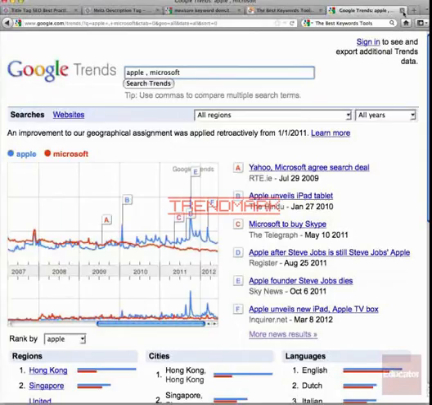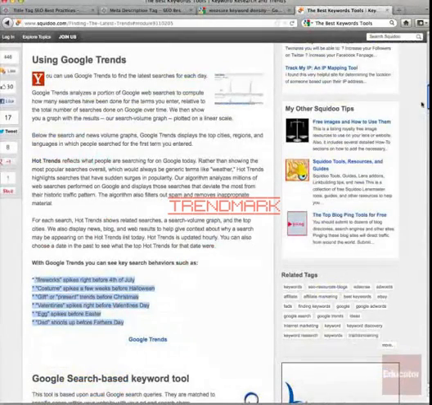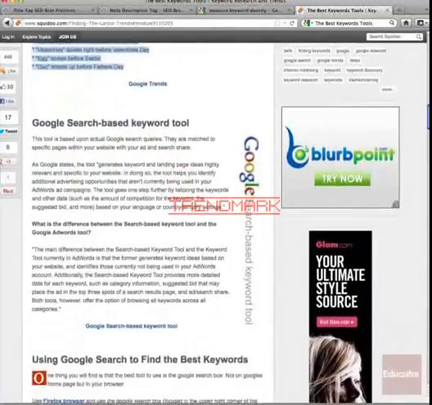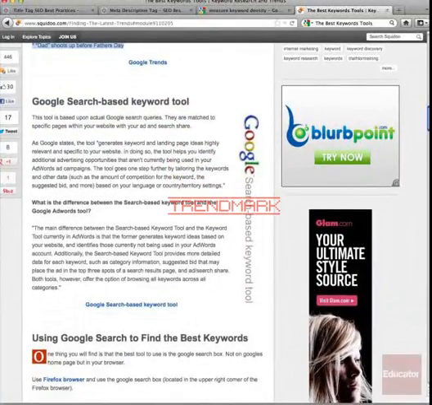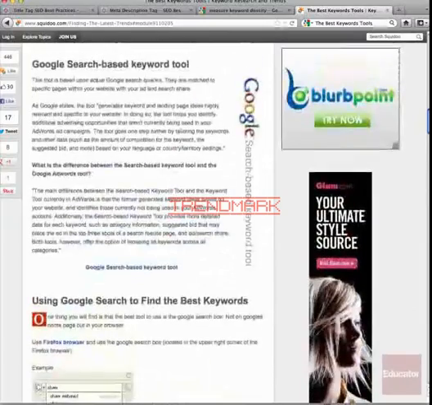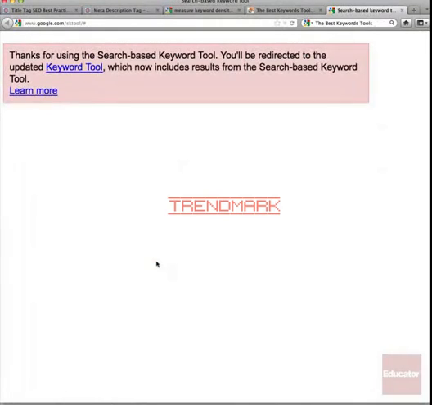So let's go ahead and close this right here, and let's see what else. You want to be able to choose keywords of the latest trends. If you're in the fashion industry, the jewelry industry, or the software industry, what are people looking for at this time? So let's move down a little bit. Search-based keyword tool. We'll go ahead and even go down. Let's see what this is all about. Oh, I guess they've changed something.